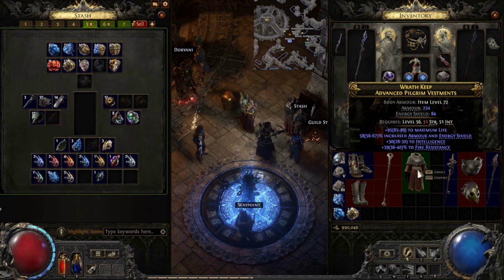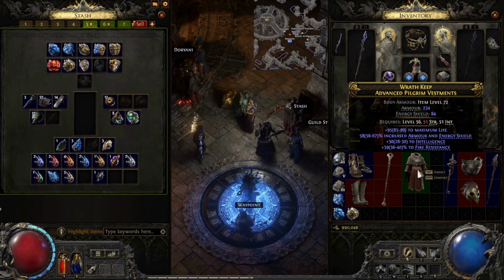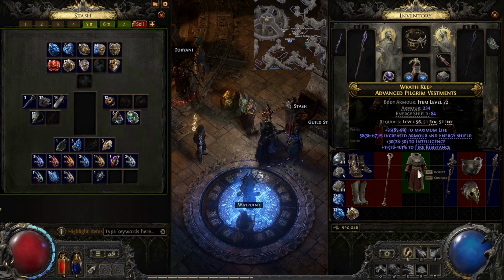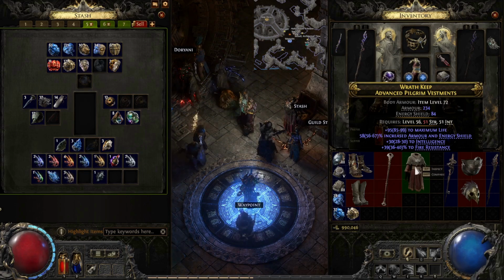So we're going to slap this with a couple of exalts. Well, we'll start with one. Usually what I do is if it rolls a tier 1 garbage stat on an exalt, I just stop there. I'm not going to bother going forward. But we've got a good basis here, so I'm going to slap a couple of exalts and see what we get.